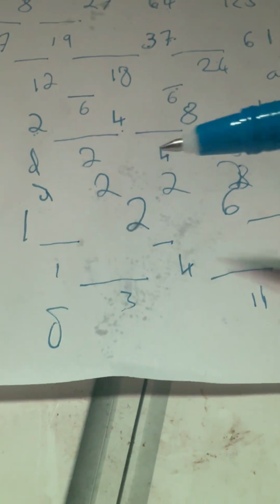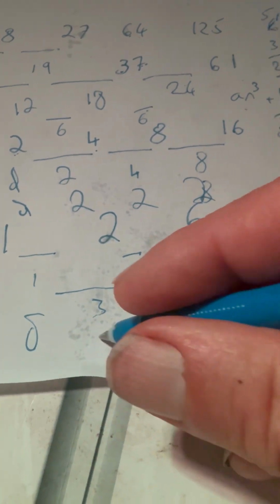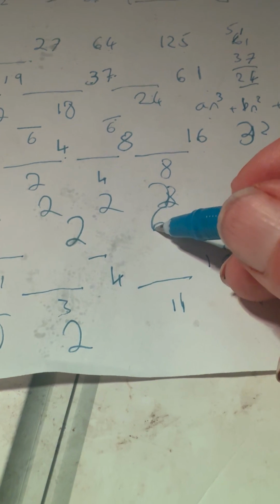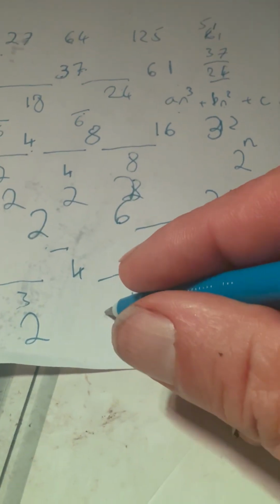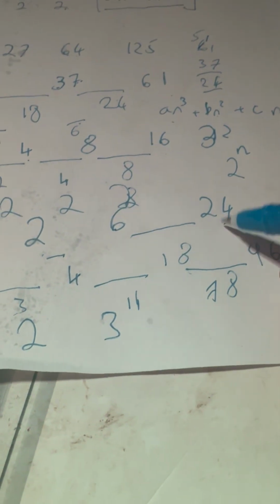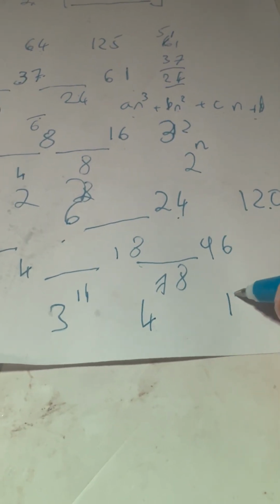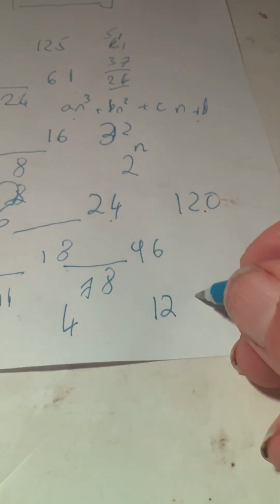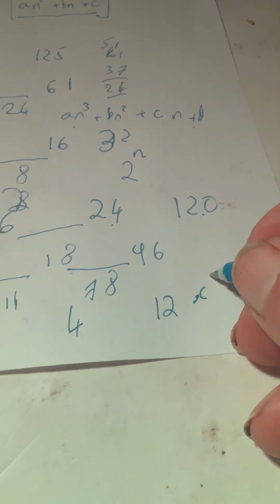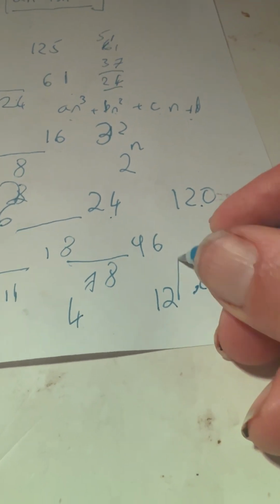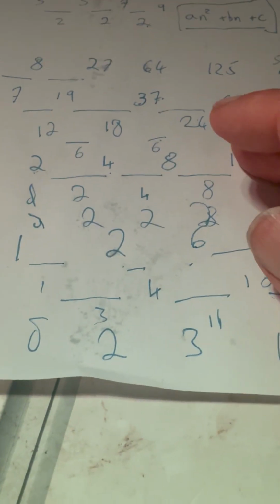And of course, if you have 1 and you divide it by 2, you get 2. If you have 6 and you divide it by 2, you get 3. If you have 24 and you divide it by 6, you get 4. And the next one's 120, because that sequence is called the factorials. Exclamation mark, look it up on your calculator, it's a thing. And it multiplies all the numbers together.